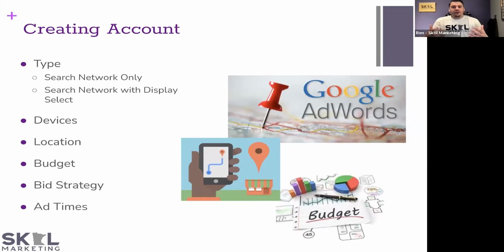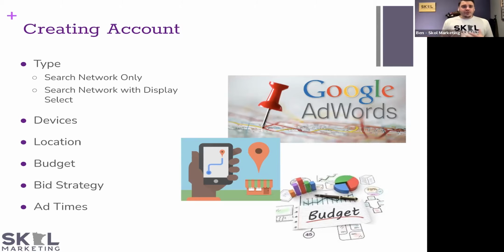Okay. So now understanding the different types of accounts that are out there, we can start to look at, when we're creating our account, or if you've already created an account, it might be something to go back into in some of your settings and look at some of these types of settings that we can change and you might want to optimize. So the first is, what type of ads do you want to run, or really more or less, what type of network do you want to be on? There are really 2 options here. One is called search network only, and the other one is called search network with display select. Search network only will essentially just get you on google.com. Search network with display select will also get you onto some of Google's partner sites.